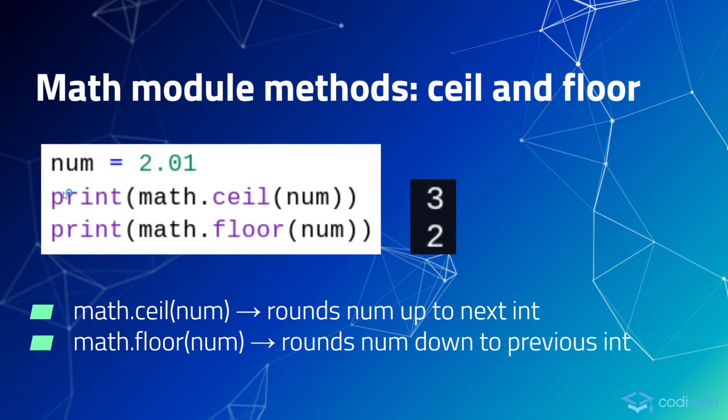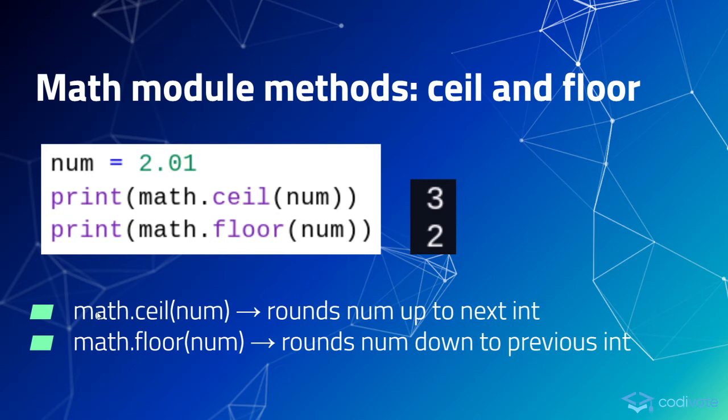So what we have here is an actual use of a math method. Math.ceil will round a num up to the next int. So in this case, we use math. That's just our syntax for any math method. Use our dot. We use the name of the method, which is ceil. And then we are inputting the parameter, which in this case is a number. And that number is being stored in this variable called num. So once we call the math.ceil method on 2.01 and print that result, we get 3.